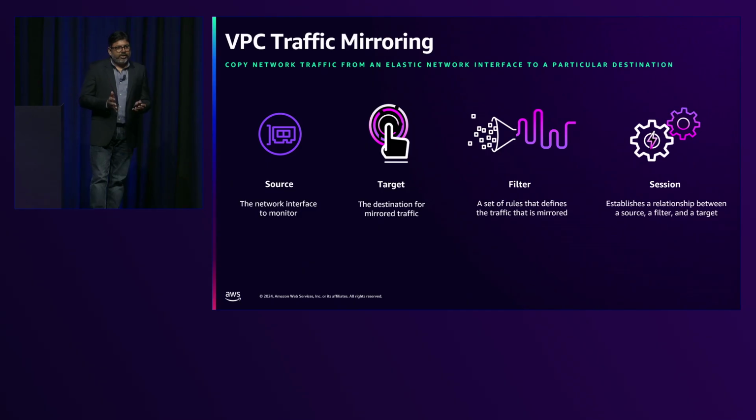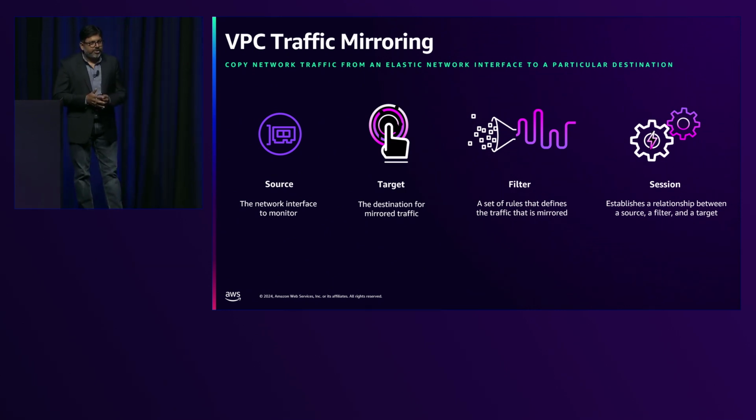We talked about VPC flow logs, which give you a high-level insight into your traffic flows and traffic patterns. But what if you want to inspect your traffic in real time? You want to do some content inspection, some threat monitoring, or perform some troubleshooting on your traffic. That's where traffic mirroring comes into the picture.